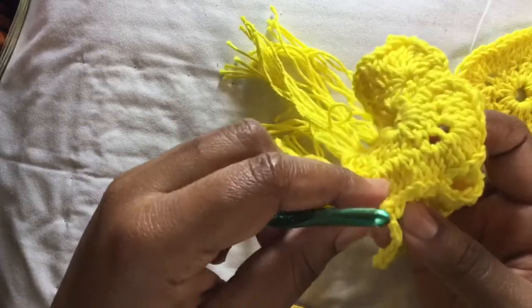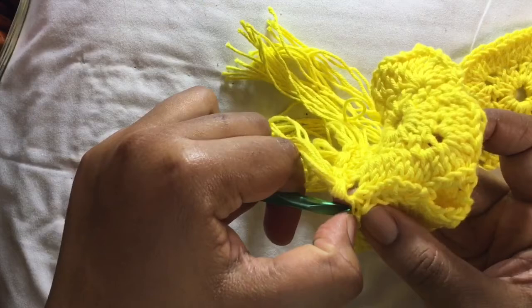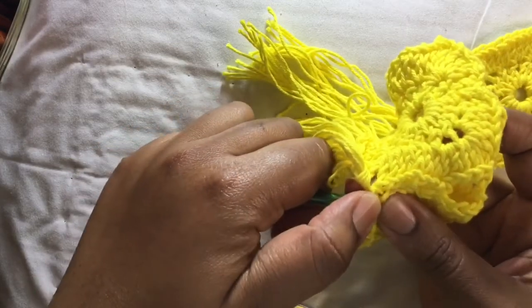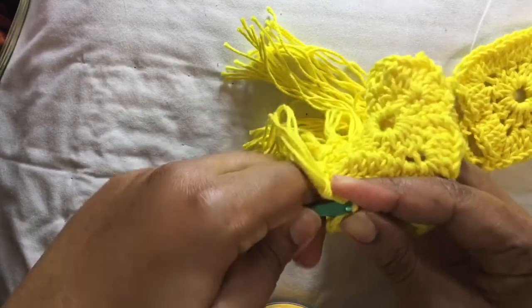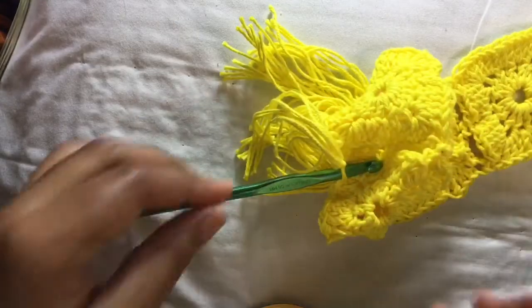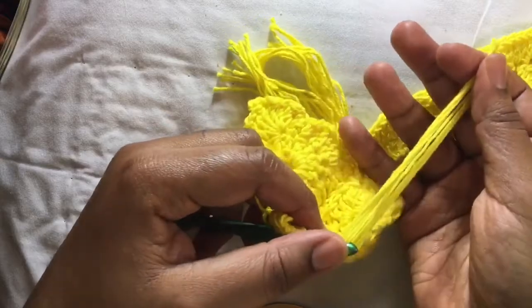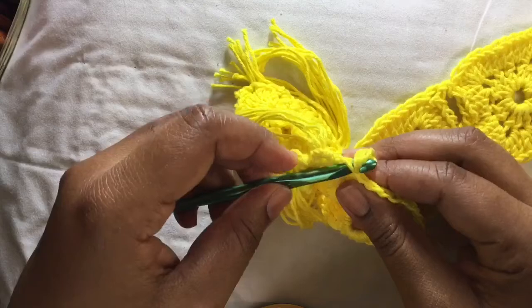Find a chain that's an equal distance, so it can look symmetrical or even with all the other tassels that are going down the applique. So you see I'm kind of having to wiggle there. It's a little tight, but I get it on there, and just repeat the same thing, folding it in half and pulling it through.